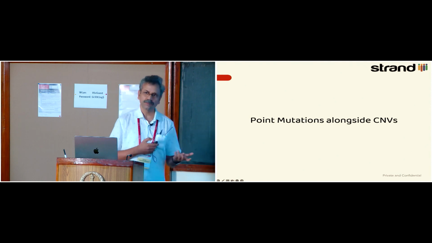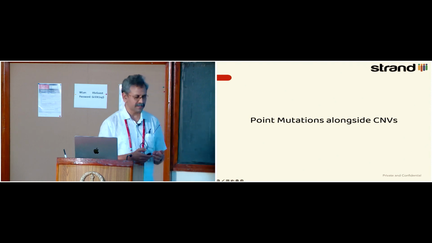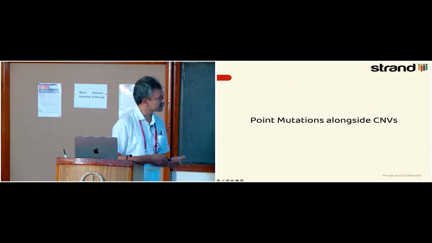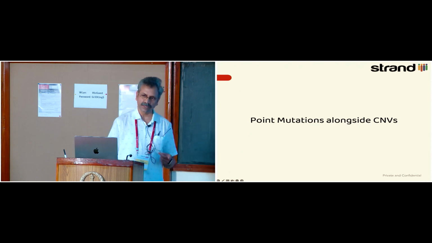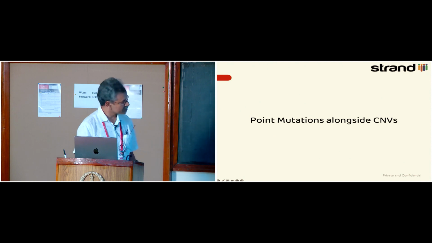So we talked about point mutations and we talked about copy numbers, and sometimes you need to look into both of them to solve a particular clinical case. And this is a case for which we released the report only last night, and it was a particularly interesting case, so I thought I'll go into it.